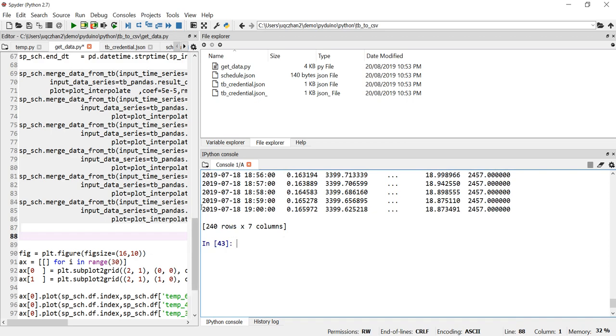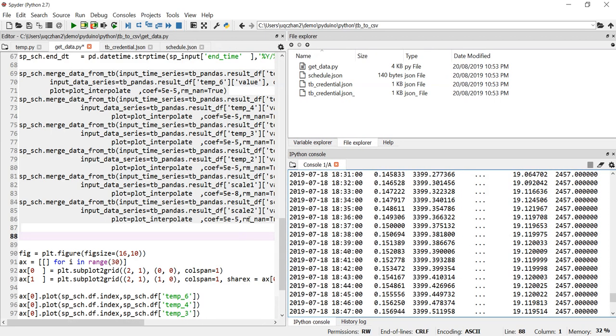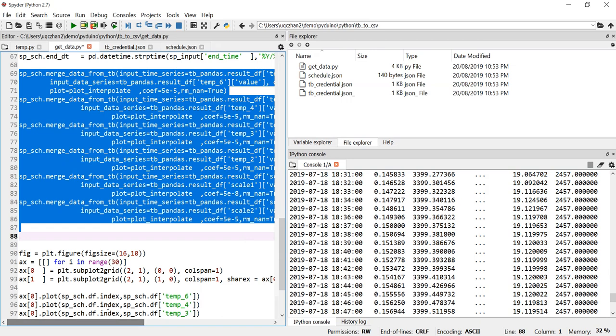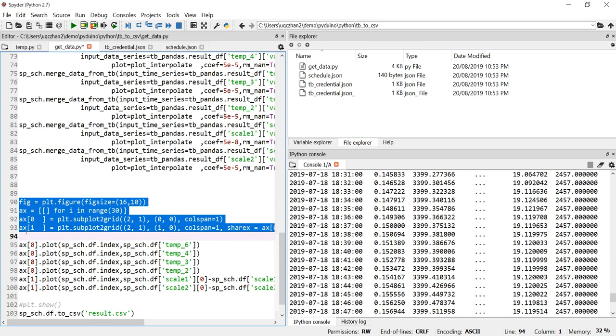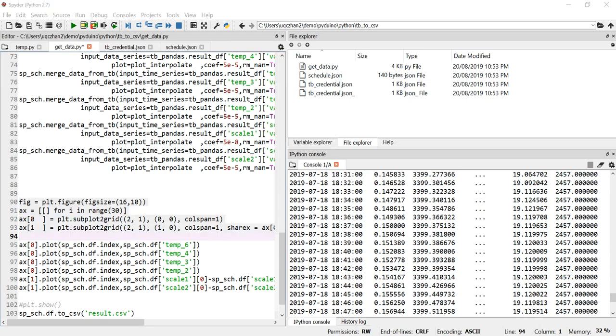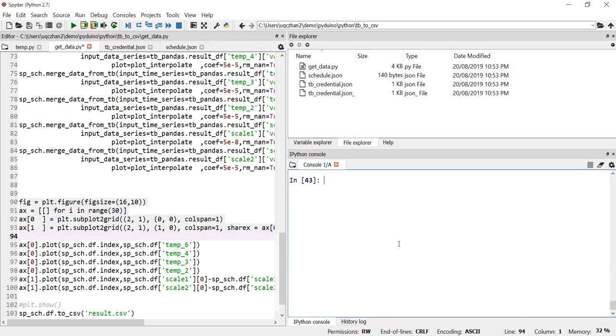So we also have a small plotting function underneath to plot all the results. Here is the plotting area, and in this plotting area we've got 2 subplots, which are named AX0 and AX1 here. And we can just put it in.